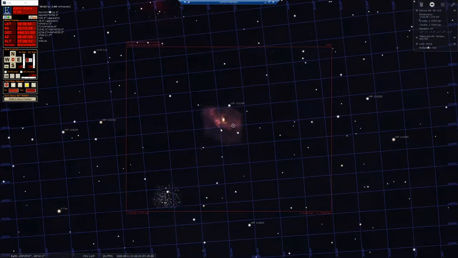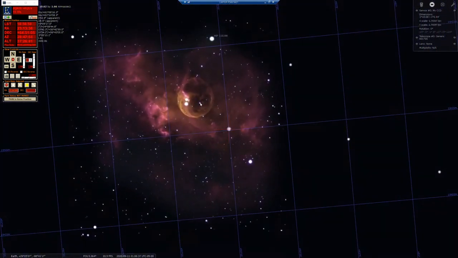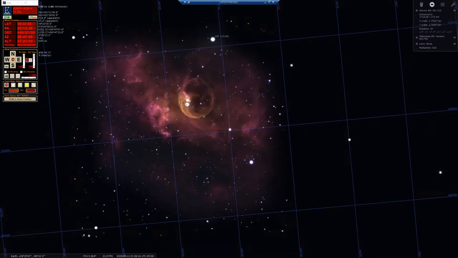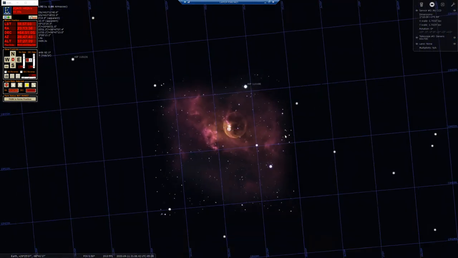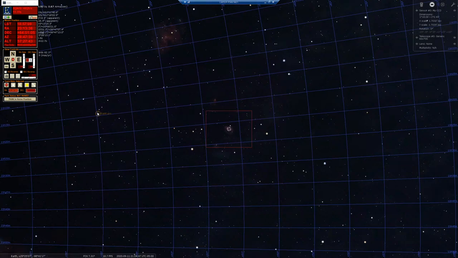I just did a slight plate solve, and our mount is currently right over there, but I want to get us right on target perfectly for this Bubble Nebula. So let's see if we can get us right there. Our mount is currently pointed here in the sky, so we're going to see if we can get that right over there. I just sent a command to my laptop outside, for those of you that are new to this, to tell our telescope to point right here.